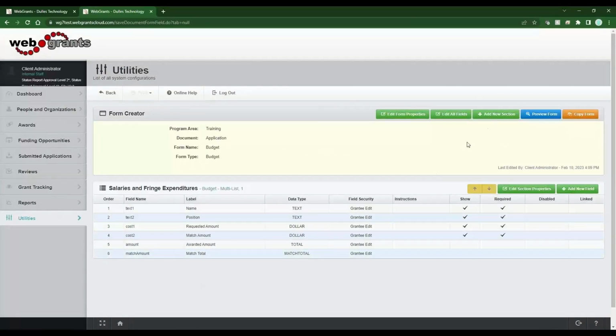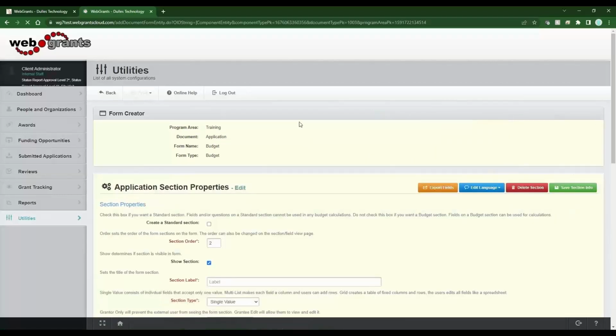I'm going to go ahead and add an equipment section, and then I will add specific equipment items in my grid rows, just to show you an example of how a grid budget would be set up. So this time I am still not going to make it a standard section.